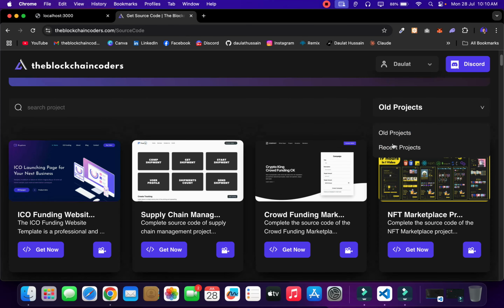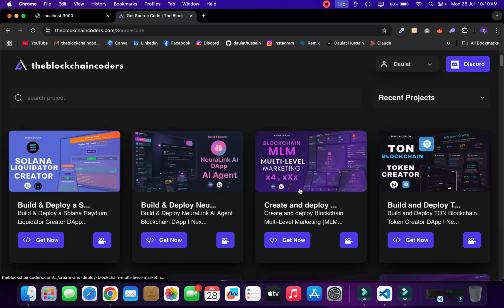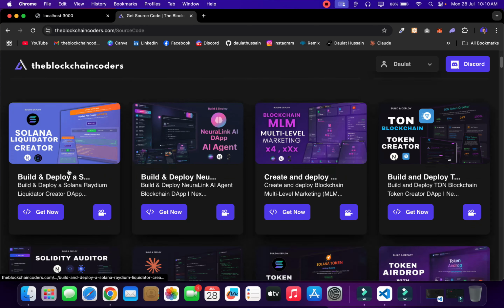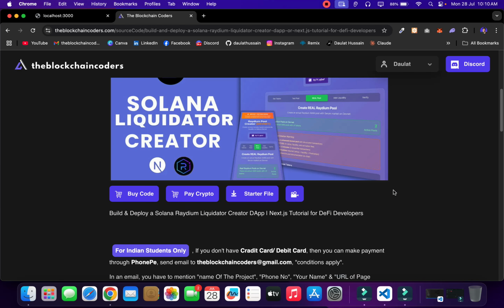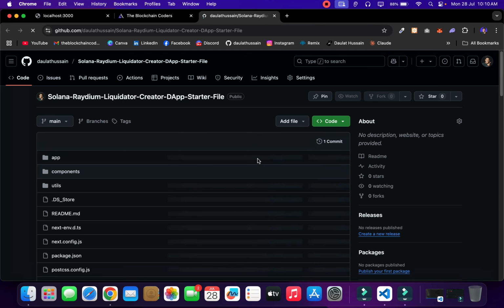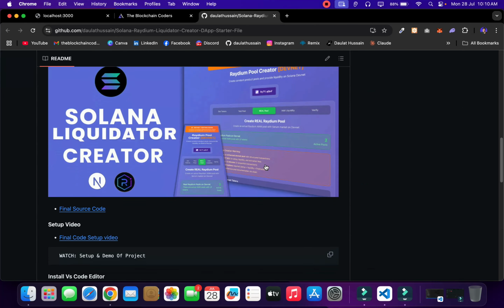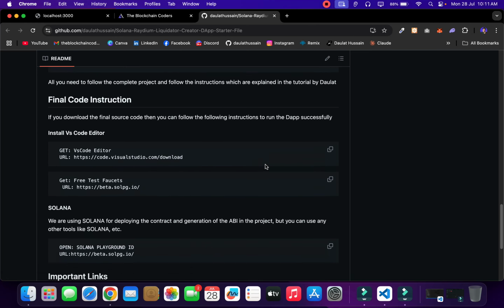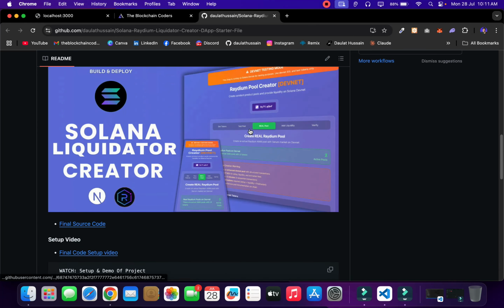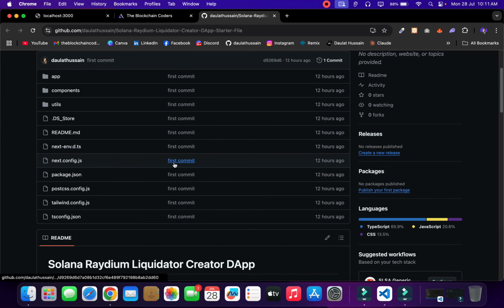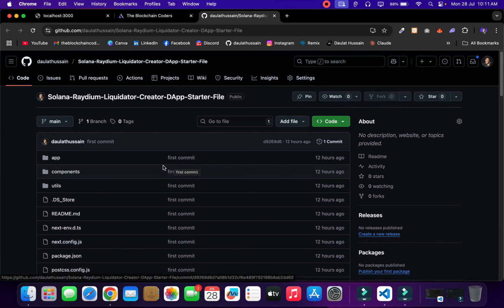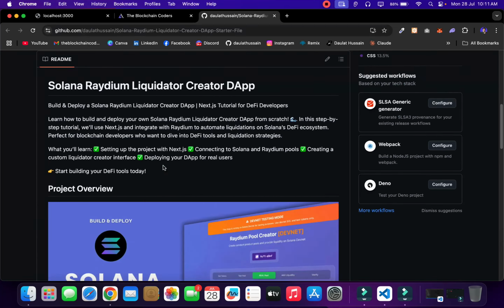So you can simply come back here, click here, you will come back to this particular section, and here you will find the complete resource code. So click here, click on the starter file, it will take you to GitHub, and there you will find the complete folders and files and the architecture we are utilizing in the project. You can see all of the required details. You can also check the packages and files, where you can understand how we are using the SDK model for Raydium to create the liquidity on the DevNet. So every single thing is looking good.